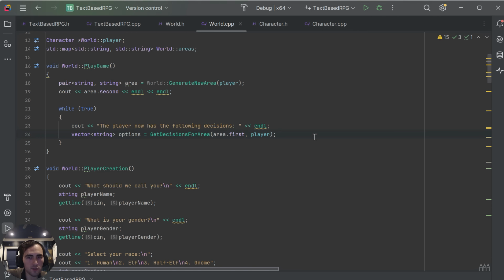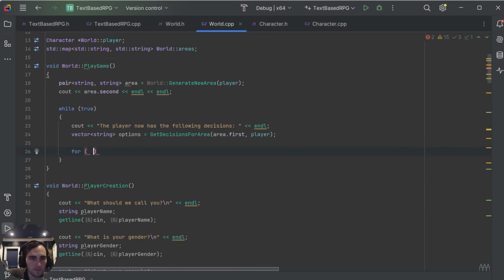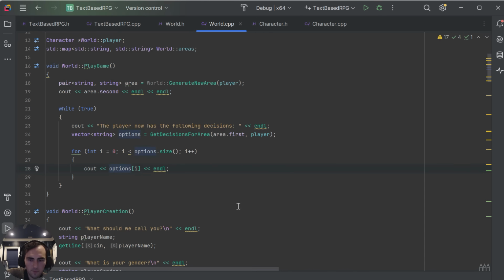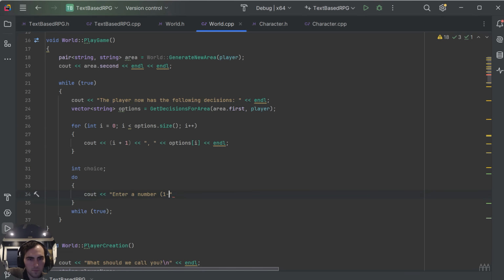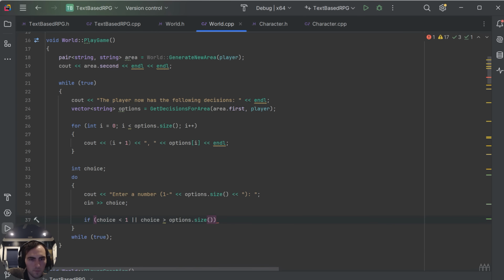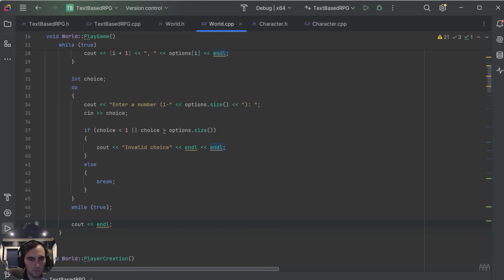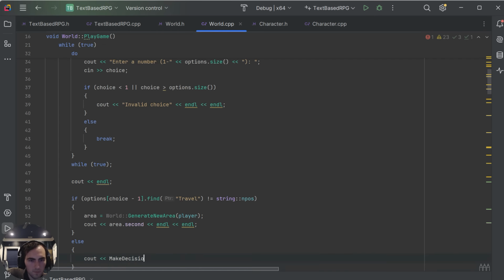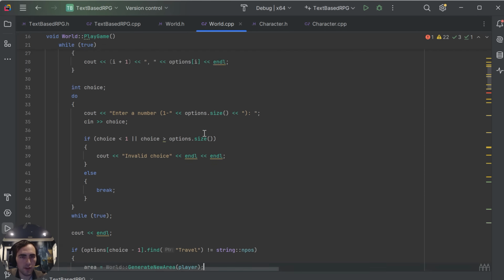Now up here, we can use these options and present them to the player. So here we are presenting the options to the player.